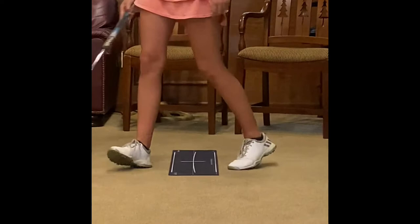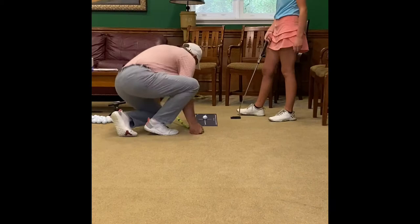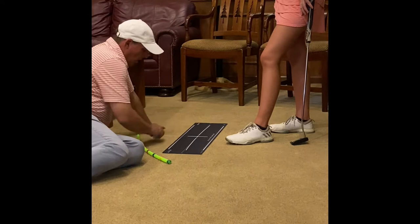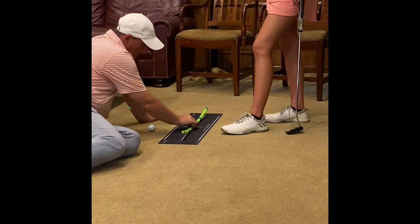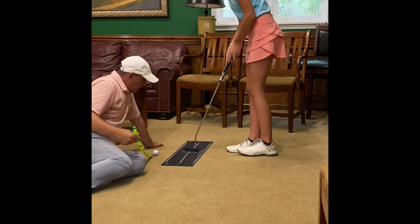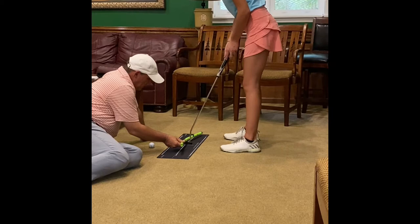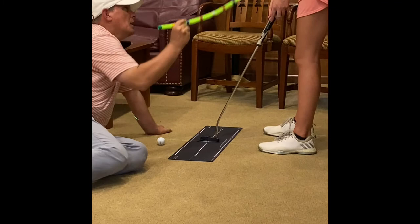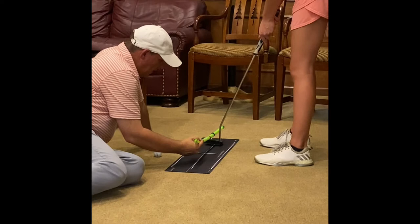The only thing you have to be careful about is this arc on the ground — the arc isn't really on the ground. It's actually up in the air on a plane angle, like up through your neck or so. If you get going too far on the ground, you'll start pulling putts. So put your putter in there — you can see that's too much arc. I'm going to rotate this up until it matches — you tell me when they almost cover each other.